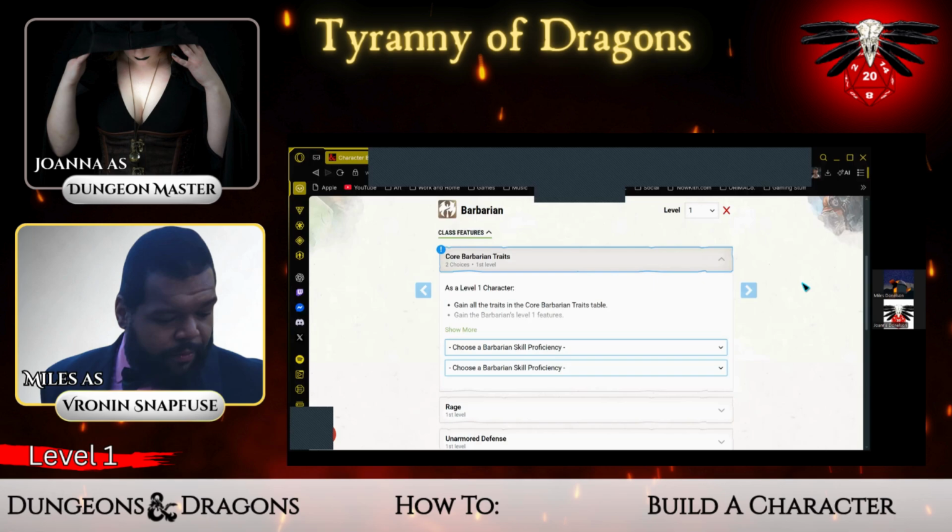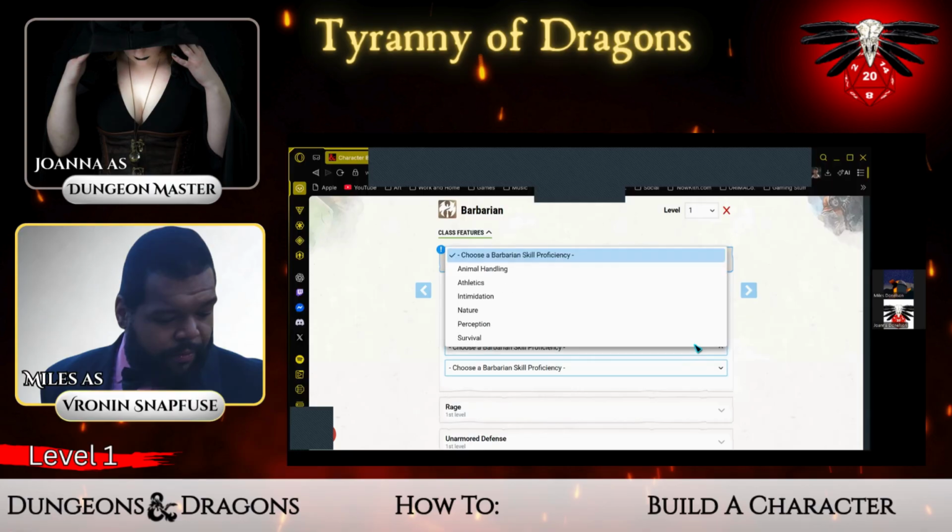So for starting purposes, Miles, what barbarian skill proficiencies are you going to select for Mr. Snapfuse? Well, with the initial character that I have in mind, because again, sometimes I leave these blank, and I'll even go into setting up the background or the race first to try to inform that.